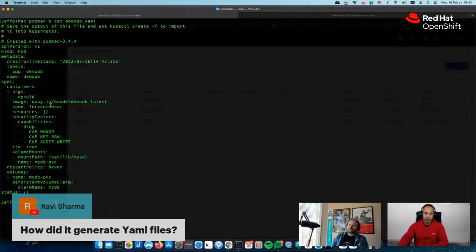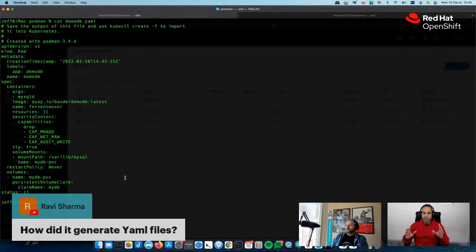That local volume was named MyDB. And in the YAML file that has been generated, it references the MyDB persistent volume claim that should be mounted as the volume that is used by the container image. So the MyDB volume should be mounted at /var/lib/mysql.